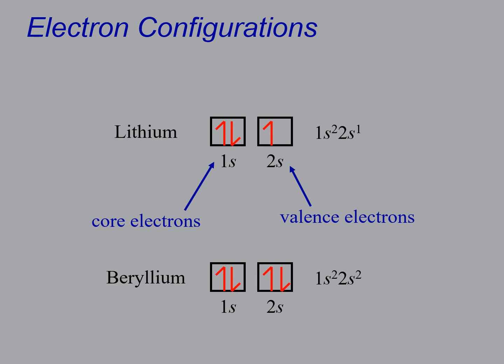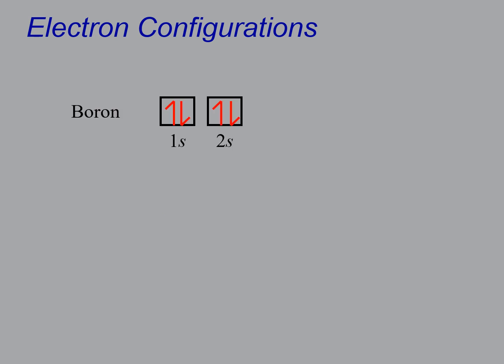So let's just keep going down or going across that row. The next one is boron. So neutral boron has five electrons. The configuration that we built for beryllium has four so we need one more. But we can't add another. That fifth electron can't be a 2s type because we already have two of them. So energetically the next lowest one are the 2p electrons. Now remember that p subshells have three states in them. So you can have up to six p type electrons. So that's why I drew the three boxes. But I just need one. And it doesn't really matter where you put it. So the electron configuration of boron is 1s2 2s2 2p1.